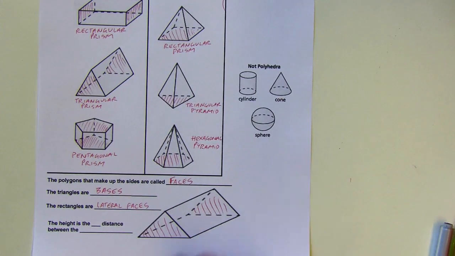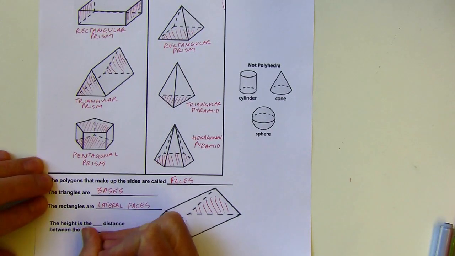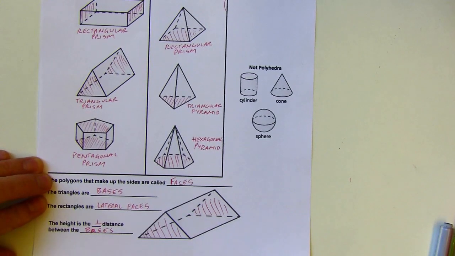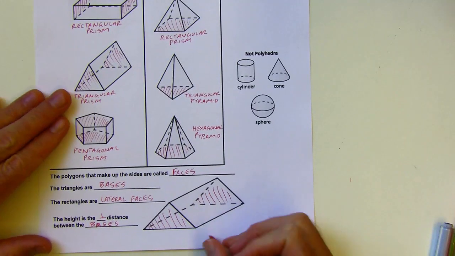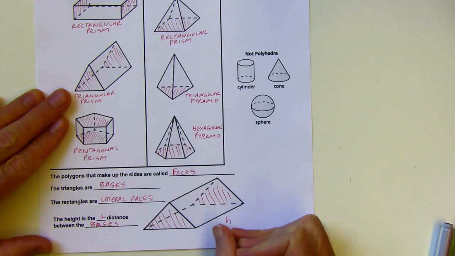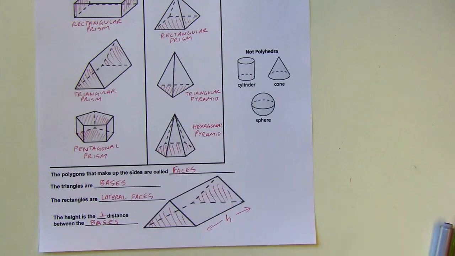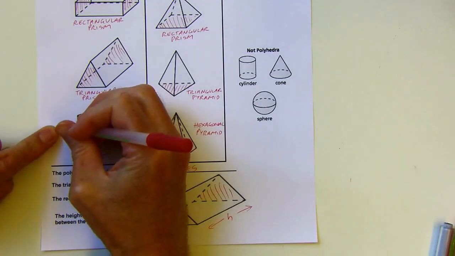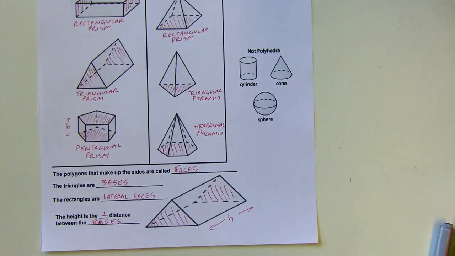And the height is going to be the distance between your bases. So it's the distance between the bases. And it's got to be the perpendicular distance because that's what we really mean by the distance. So if I've got a loaf of bread style, then my height is going to be the distance between the first slice and the last one. And so if going back up here to this pentagonal prism, my height there would be the distance between the pentagons. The perpendicular distance. And that's it.